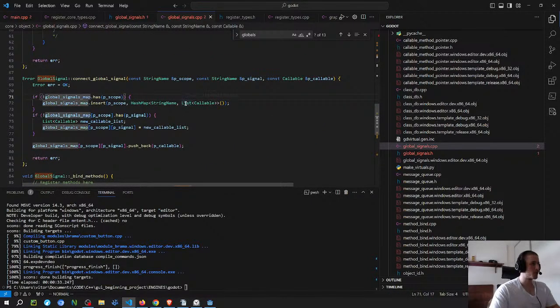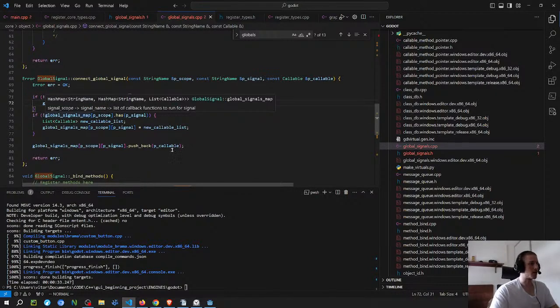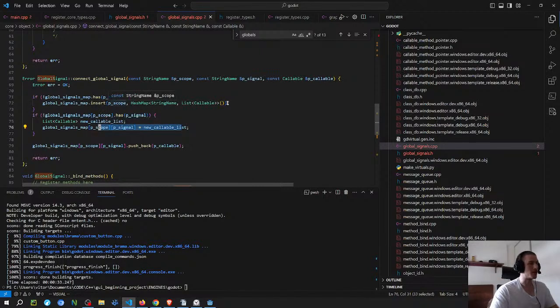Basically, the connect is very simple. It just checks to see if there is a scope on the hash. If there isn't, this part is the one that I was getting an error on, I think, last time. So instead of doing it like this, because it's a nested data structure, the hash map doesn't allow you to just add like this if you're adding another hash map, because I forgot the name of the overloads. It overloads the equal operator. So based on the overload functionality, it can't compare two different hashes. So I have to use this insert function instead. So here I'm just inserting, so this is the first time that you connect with a scope.